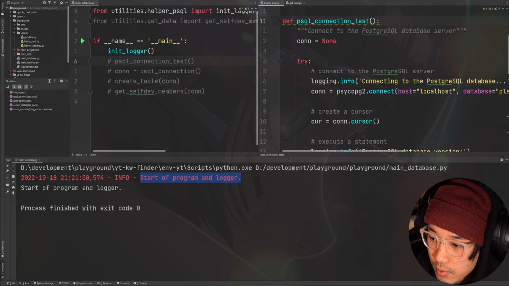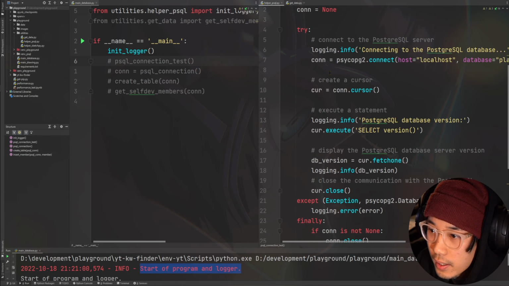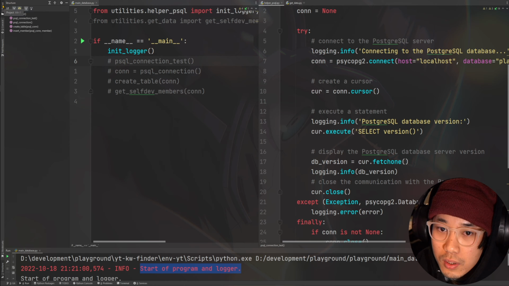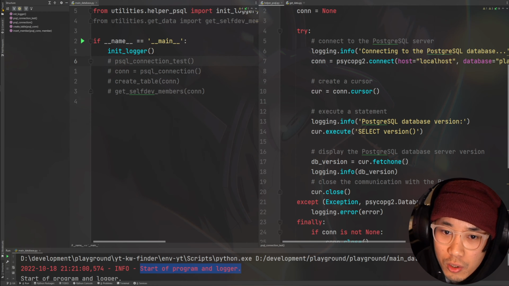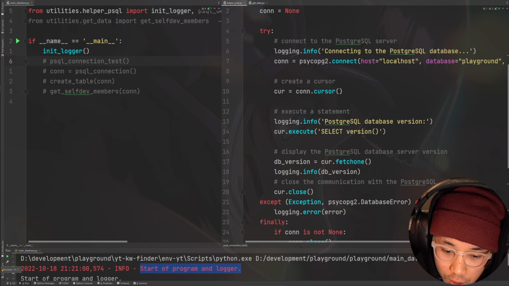Wait, I need to make it a little bit smaller. Yeah, can you see that actually? Wait, I'll close this one a little bit. Ah, here. No, hey, how do I close this? Isn't it not my, oh, it's the structure.